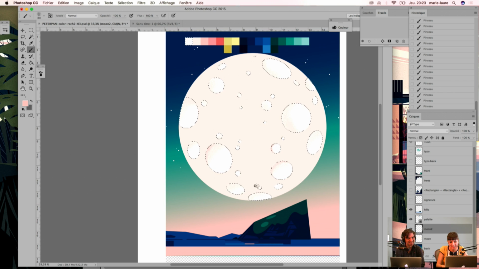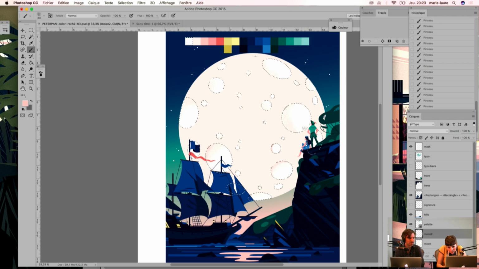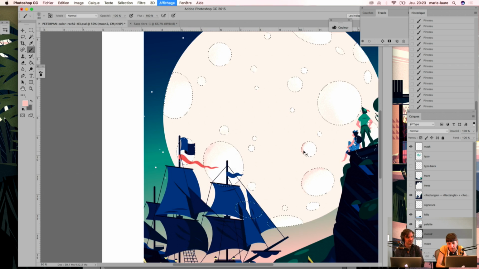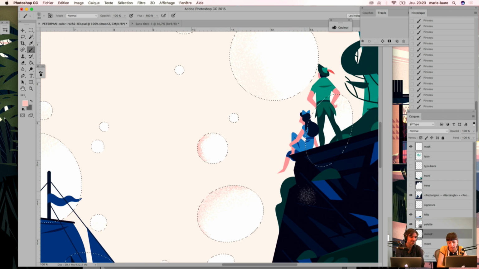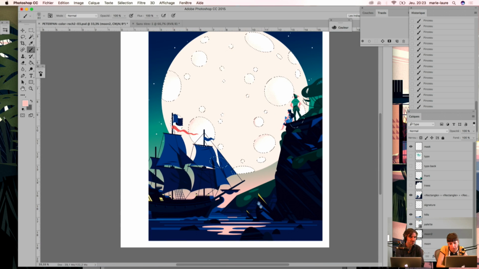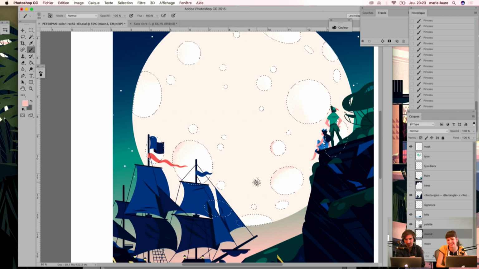I would like to have light from the moon, so the characters will be a bit lightened here with a bit light on the arms. I mean, it has to come from the moon. The moon behaves as a mirror. We have light here. That could come from I don't know where, somewhere here. Lantern. Yeah. But maybe it's Rufus with a lamp, looking for something. Where is Peter Pan?